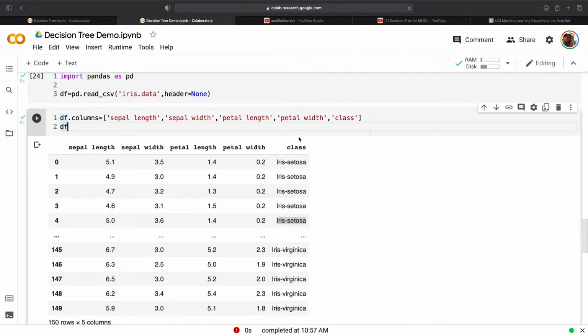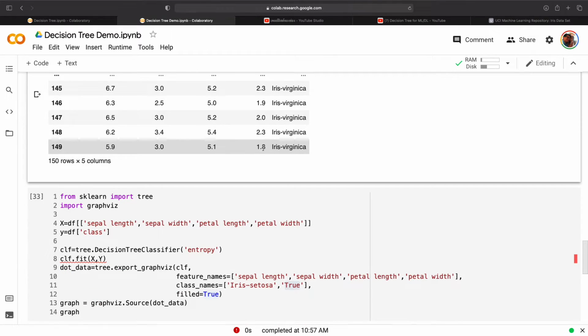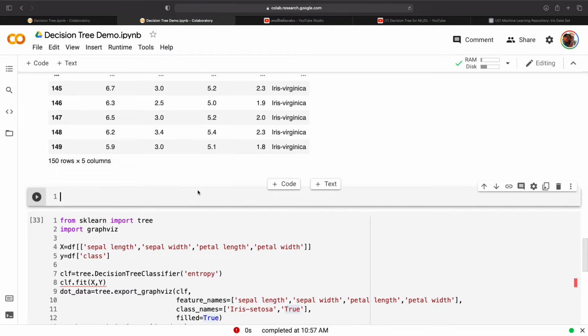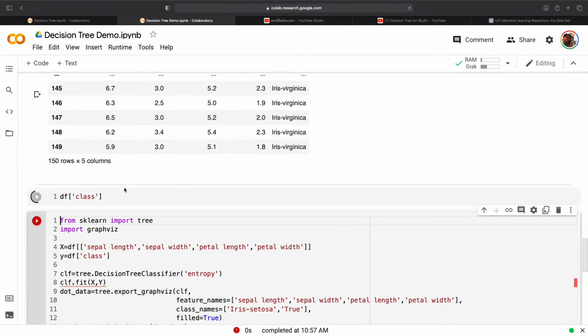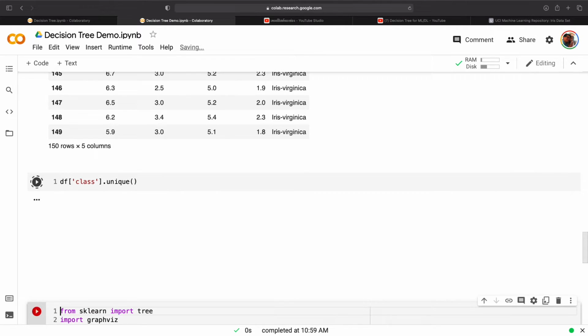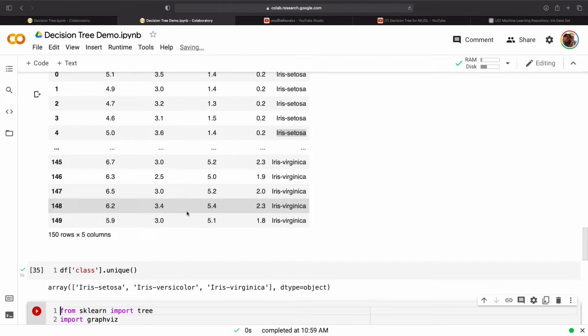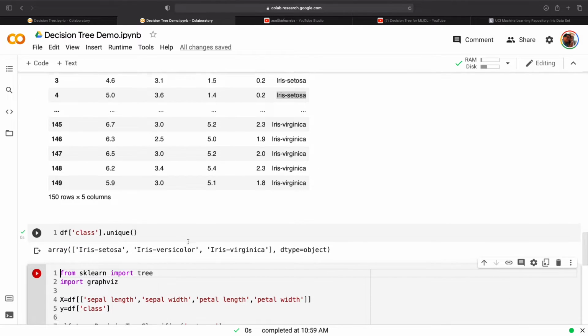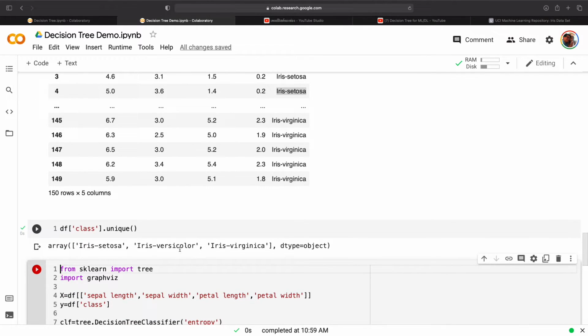So you can check the names of these classes by using df.class and you can use .unique, and it is already sorted, right?